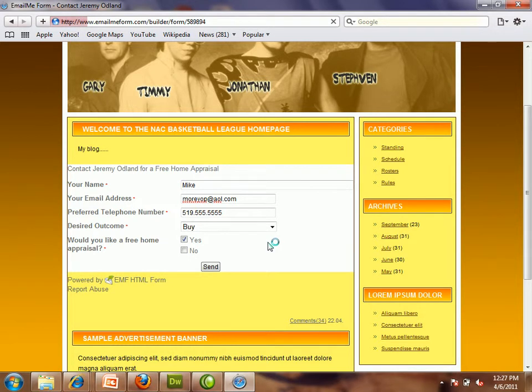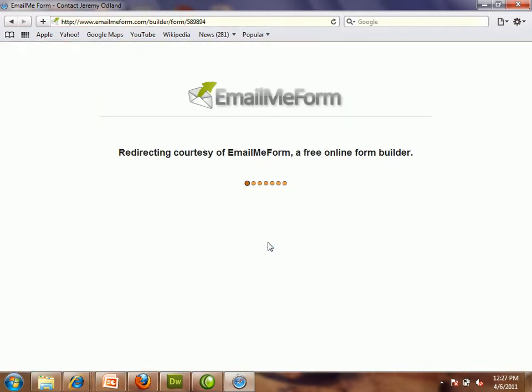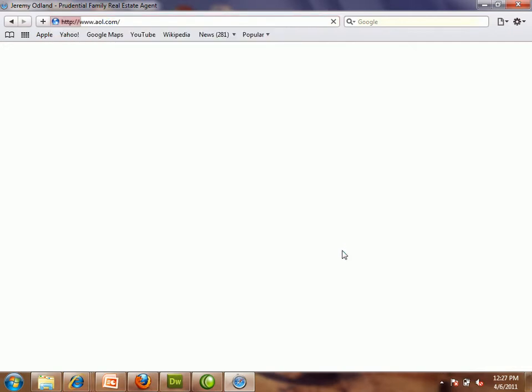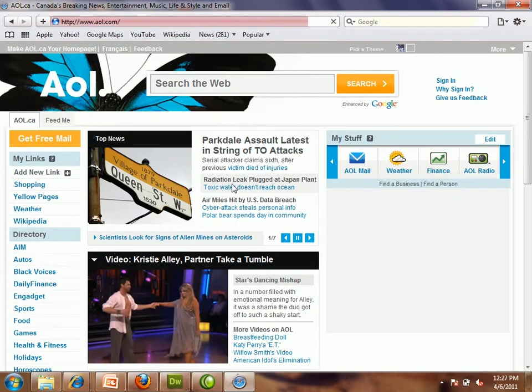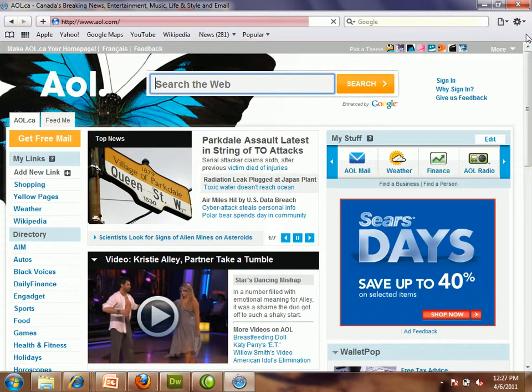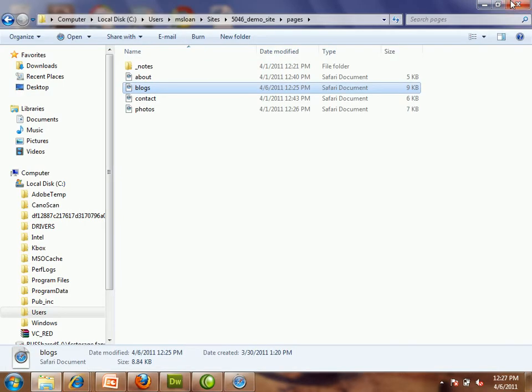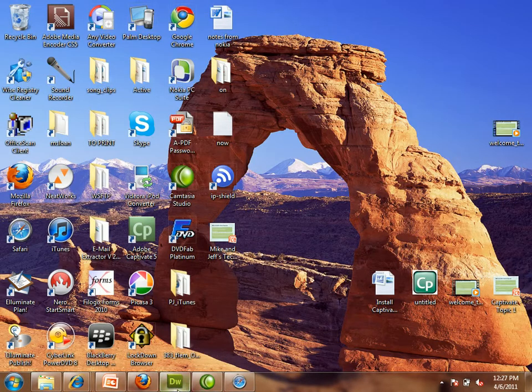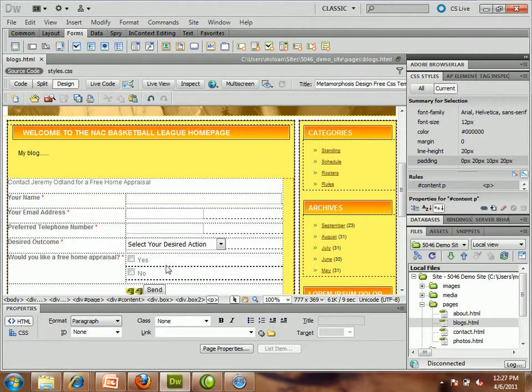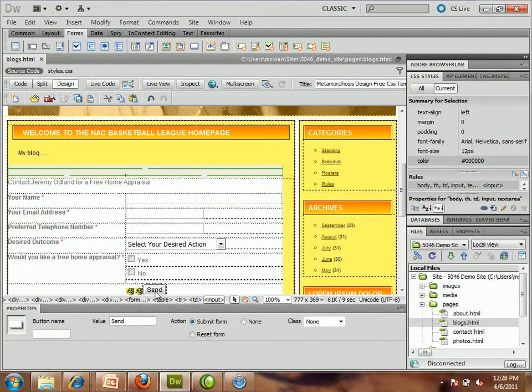But once I click send, that should be going to my server. So if I go then to AOL.com, oh, you know what? That's not going to go to me either. If I click send and I would have used the proper form, it would show up in my email inbox, okay? And because I set the form up that way with all of my properties when I made the form, when you click that send button, it's set to go to the email box.